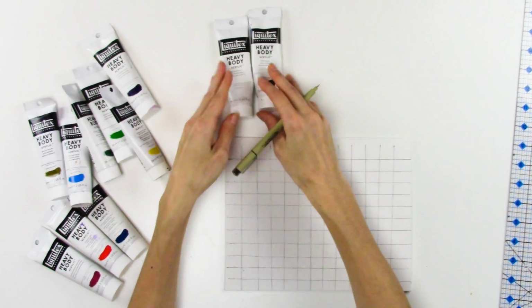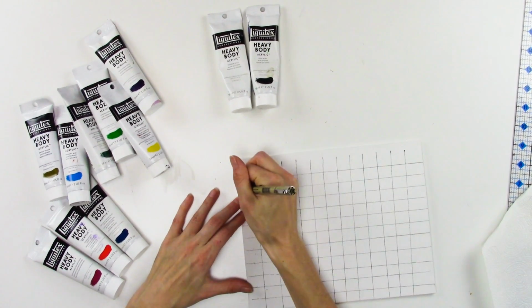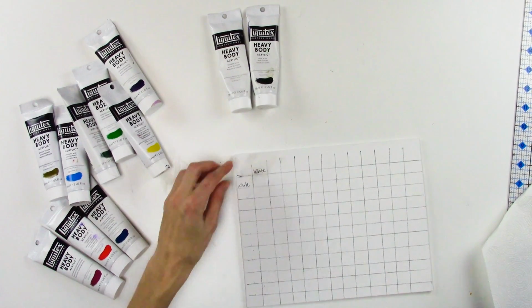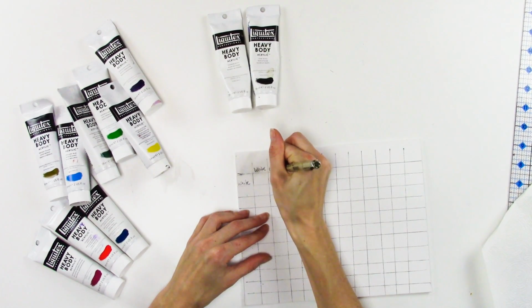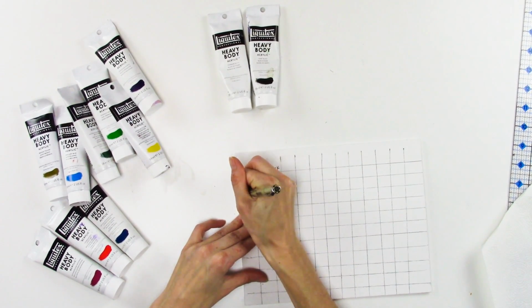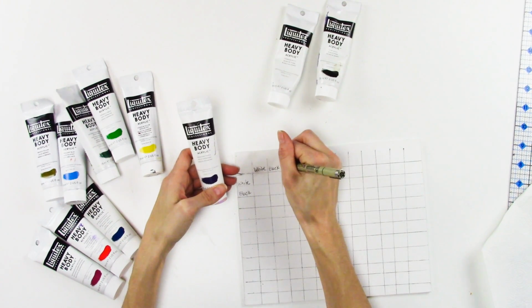I have white and black as the first main colors. Right, white up here and white right here. Okay, that's how it works. This one just stays blank. Black here and black here. Then the next color is dioxide purple.